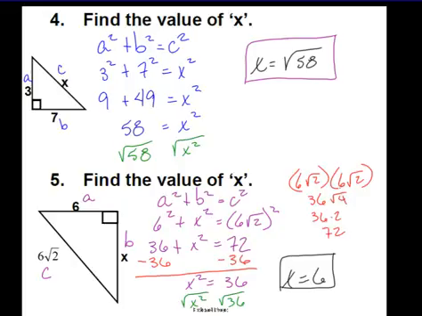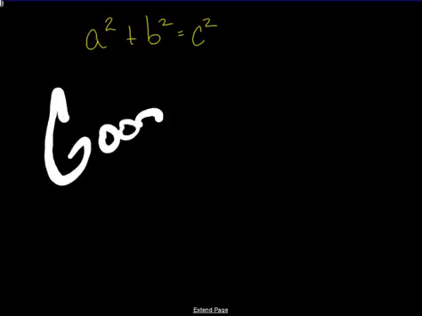Pythagorean Theorem is one of the most useful formulas that you could ever come across. It's used daily in all types of professions. By learning this one little formula, you can always make sure you have a perfect 90-degree angle for anything. And as always, as you're working through any problem, pay attention to what you're doing, and good luck.